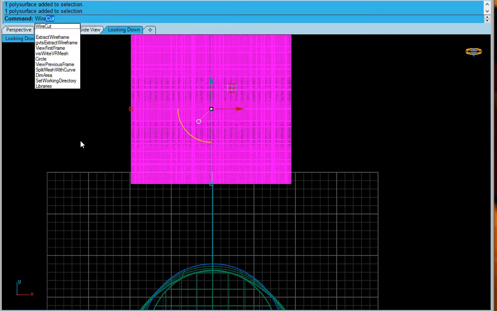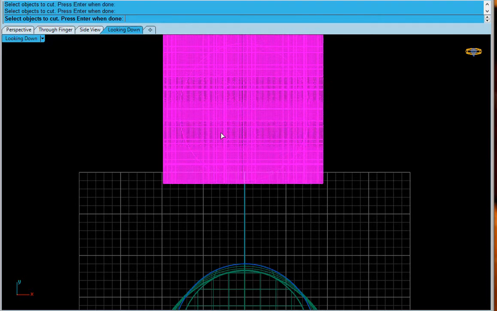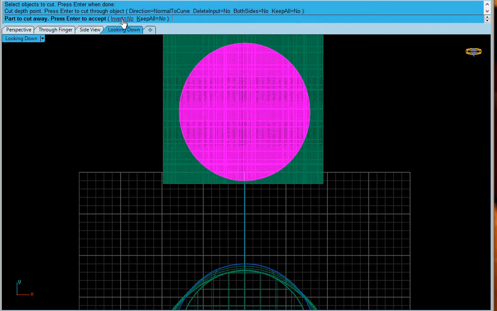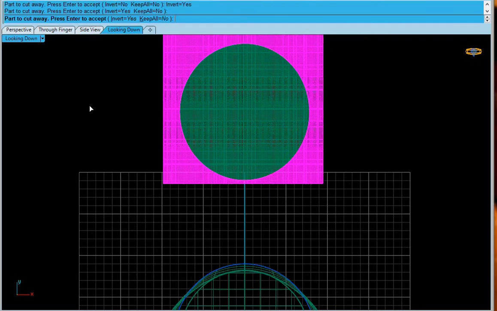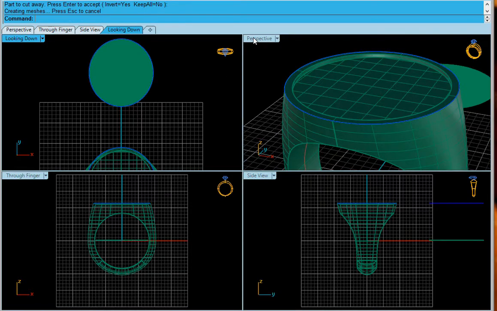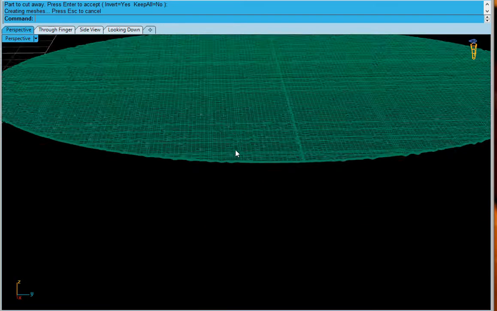Use a wire cut command now, and that'll cut through that and put an edge on. Save me lofting everything back together. I want to swap that around so we'll get rid of the outside. If we zoom into that, you can see that that's got some thickness to it and it's a solid.